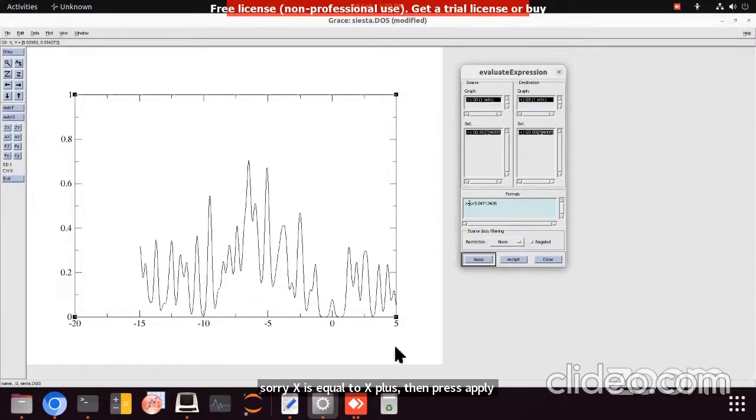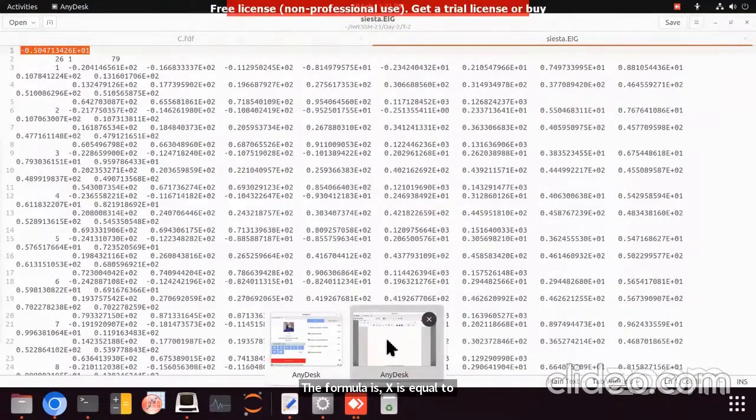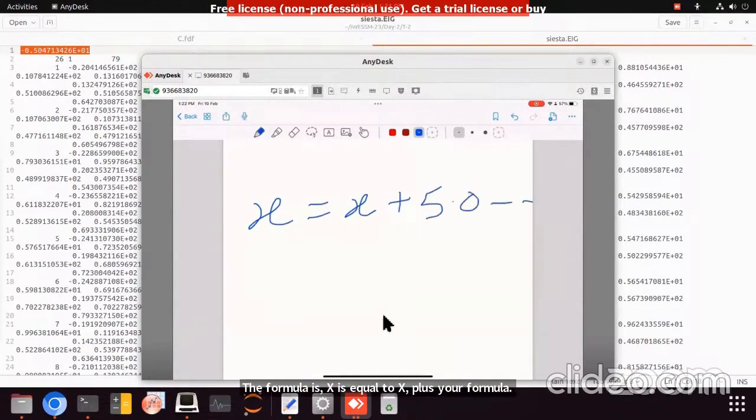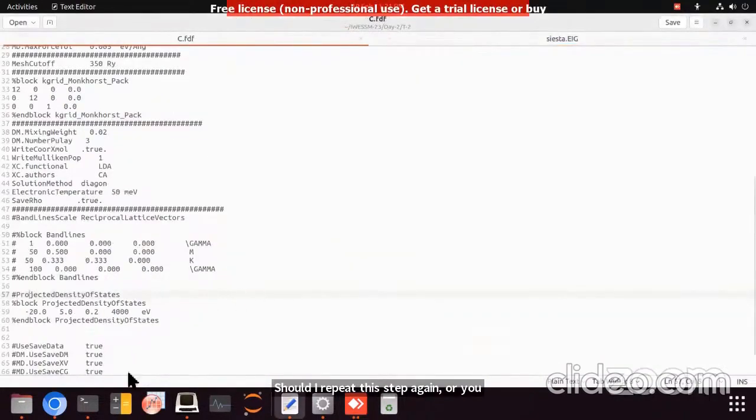The formula is X is equal to X plus your Fermi energy, that is 5.0 something. Should I repeat this step again, or did you get it?